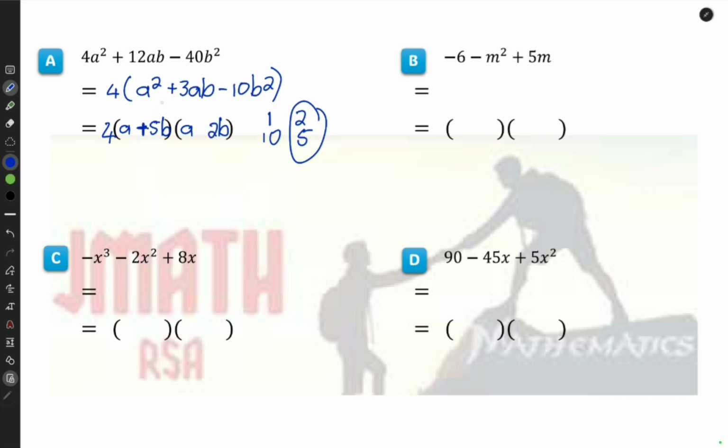First sign is the one they gave me. And then, because it ends on a minus, this needs to be different. And there is the answer. Question B. In this case, I need to reshuffle, and I need to take out a minus, because that doesn't look nice. So I'm going to take out a minus.